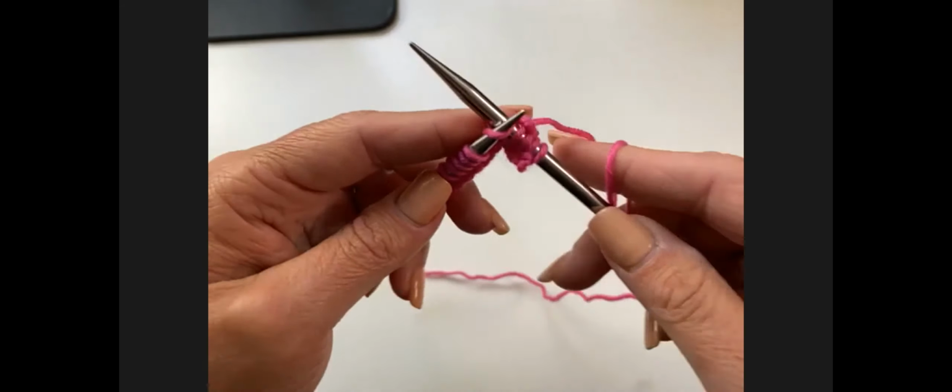Okay. So I paused right here. I got to the end of that second row that I was working on, and I've turned my work. So once again, I just make sure the bottom of my work is pulled down. It's just a personal preference thing for me. I like to do that. It also is a reminder that as you are knitting, you're letting your work flow down your needles. So you never want to be knitting with your work facing up like this. I always want it to be facing down. I want it to flow down and away from my needles.